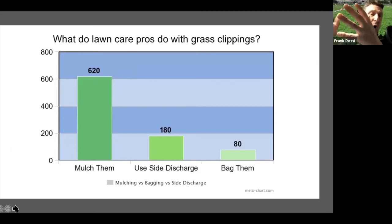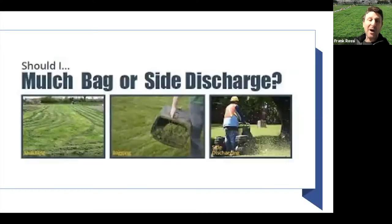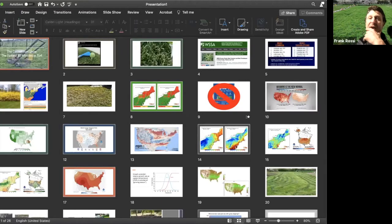This brings us to Grady Miller's study comparing mulch mowing versus side discharge. We've also done mower evaluation work with Consumer Reports over the years and had interaction with Pete Sawchuck, the engineer who's done some of these studies. The constant conversation about mulch mowing versus side discharge is what Grady studied. So Grady, first off — why did you do that study? We don't get enough research in this area, so what was your motivation?